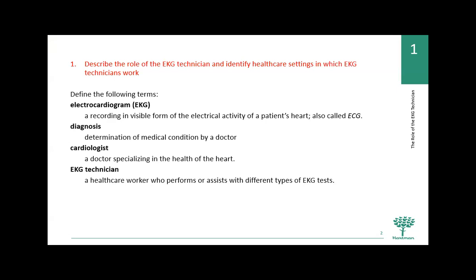So some of the common terminology, you'll hear EKG or ECG. They just mean the same thing as electrocardiogram. The K in EKG is from Latin. So this is just a visible form of the electrical movement of the heart, the electrical impulses of the heart. We're going to hook them up to a cardiac monitor. We're going to learn all these things. Hopefully next class I'll have a cardiac monitor to bring to show you what the leads and the cables and everything are.